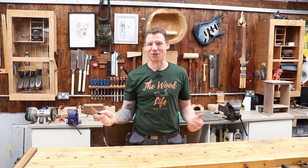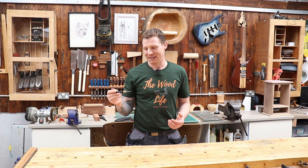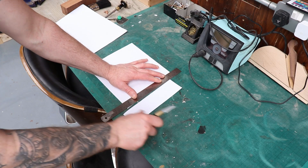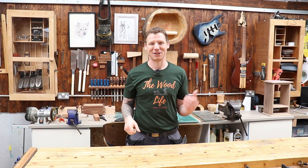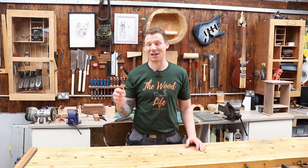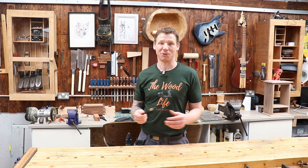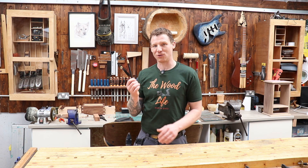I use this for far more than just marking - it usually stays in my pocket. I use it for cutting tape, opening boxes, on my cutting mat for cutting out templates, and even for clearing glue off the top of my glue bottles. You don't mind doing dirty little tasks because the blade is replaceable. Whether you use the Stanley or the Sam Martin blades, they're cheap - you can buy them in packs of 50 for around 20 euros.